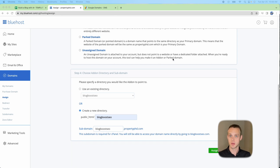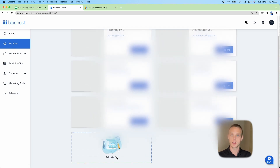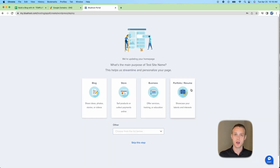Now that the domain is assigned, go to My Sites in the Bluehost sidebar. It will show a list of all your current sites. Since the new domain isn't set up yet, scroll down and click Add Site, then Create New Site. Enter a site name and tagline, then select your new URL as the directory. Uncheck any pre-selected plugins we don't need and click Next.